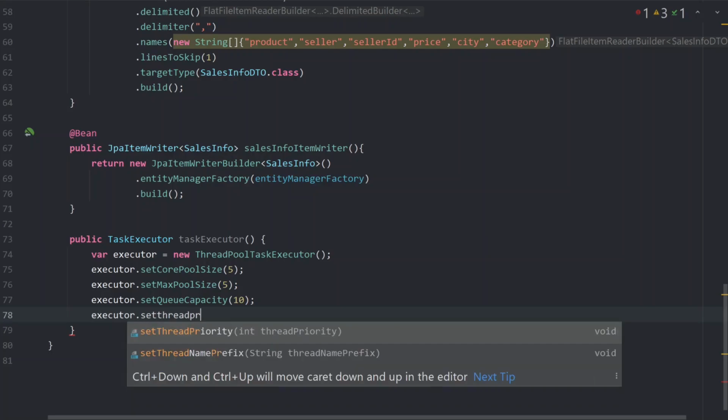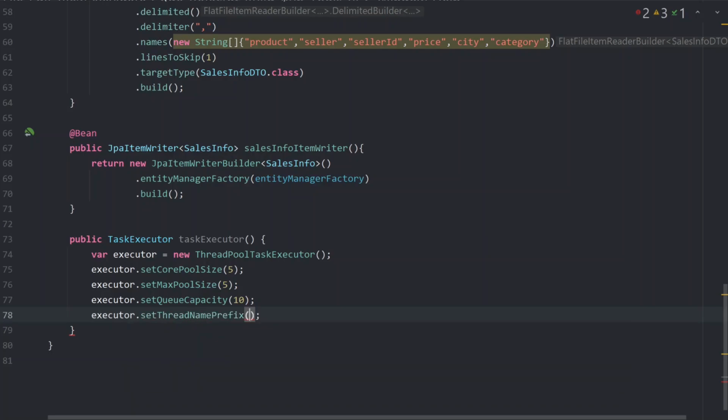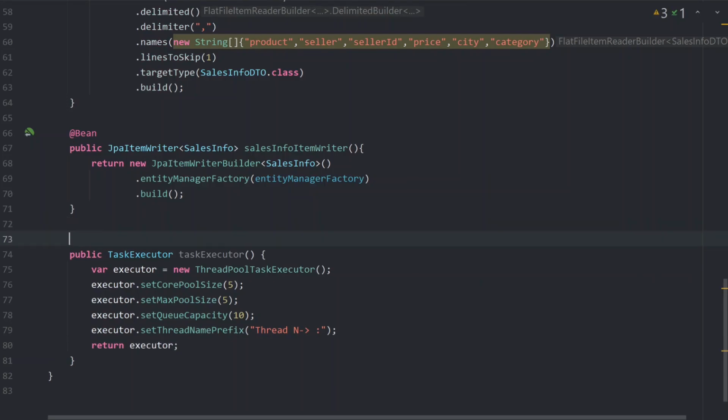Name prefix, we are going to add thread number, and then it's going to be the number of the thread. And here we just return the executor. That's all. Maybe, yeah, let's just create it as a bean.